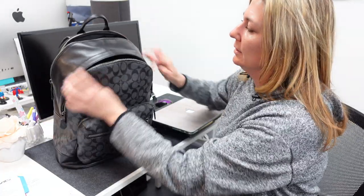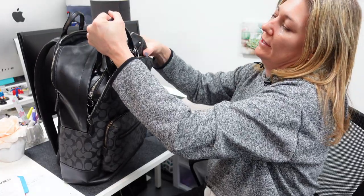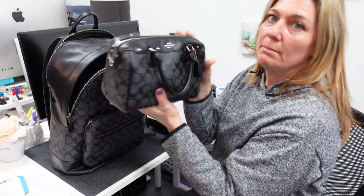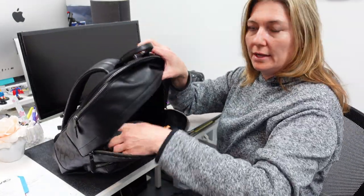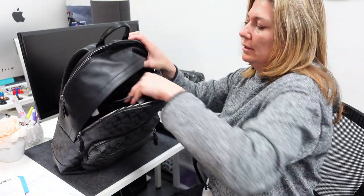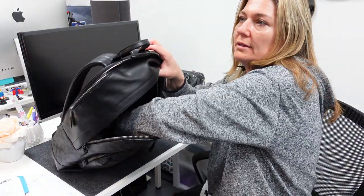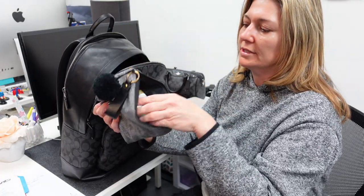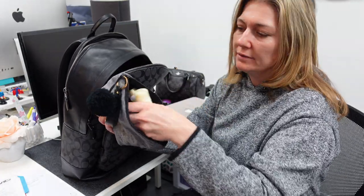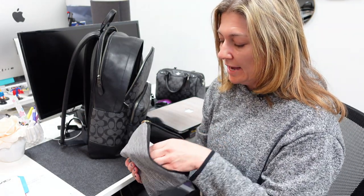And then in this one, I like to shove my purse in here so I don't have to carry that as well. So I have the mini beignet in there. And there's a zipper pocket inside in the back. I just have an external hard drive. And down in here, I just have another little bag with other essentials and stuff that I just want to have with me but not necessarily in my purse since my backpack's usually with me when I go anywhere for the day.